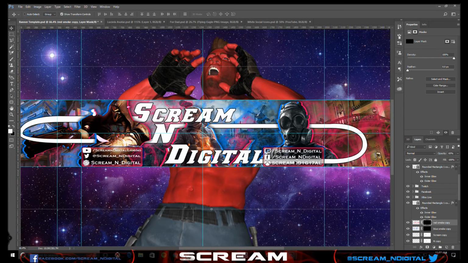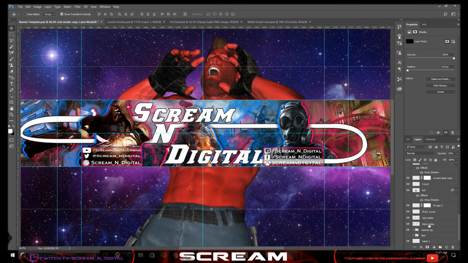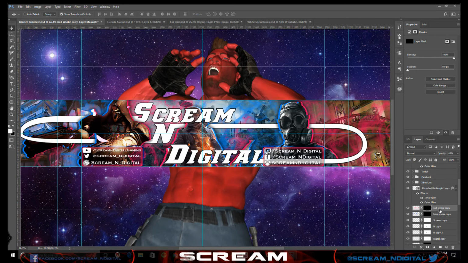I don't want to take away from it, but I do want some of this smoke to be over top of the letters and this pen tool effect. So the way we did this is we duplicated our smoke textures and we brought them to the top. Then we have it on the exact same opacity and we layer mask them out.